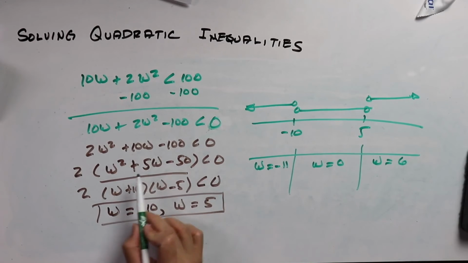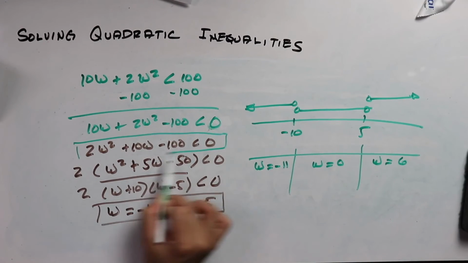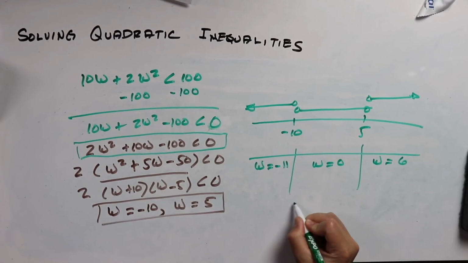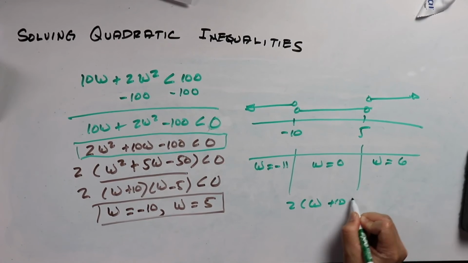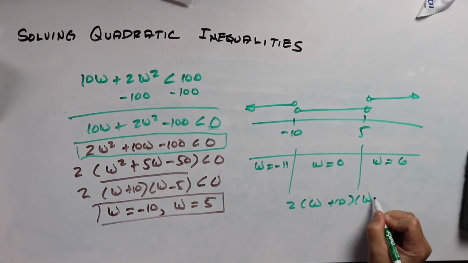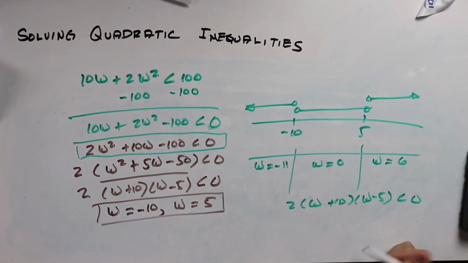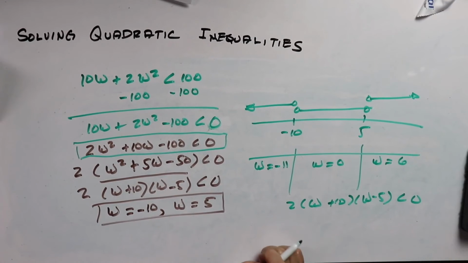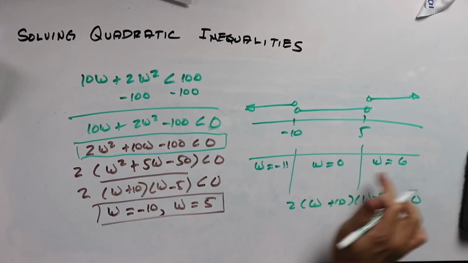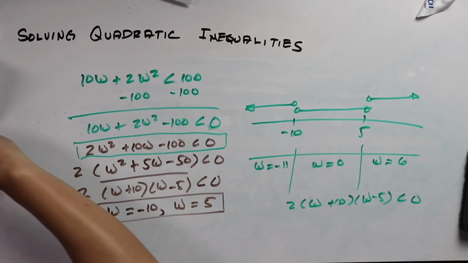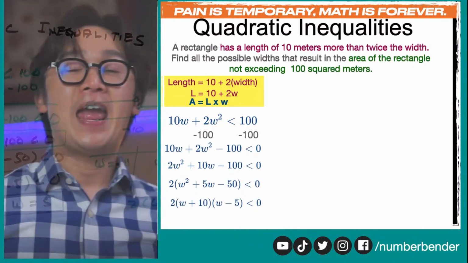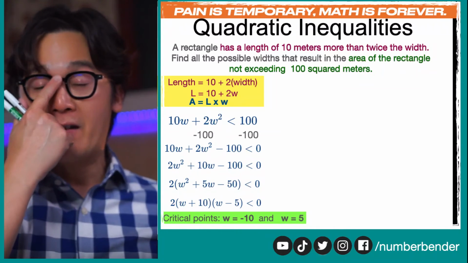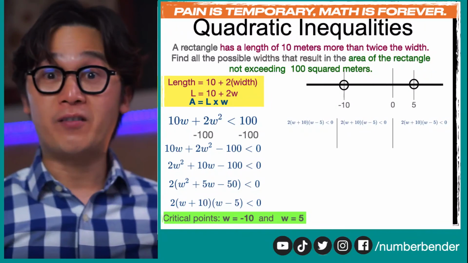It could either be this equation, we can use this if you want, or we can use the factored form, which is 2 times w plus 10 and w minus 5 greater than 0. And I often use the factored form as opposed to the standard form because it's a lot easier to manipulate values in this particular form. So what I'm going to do is answer it from our presentation because I already made it right here. So we have w is equal to negative 10 and w is equal to 5 using the sign chart.